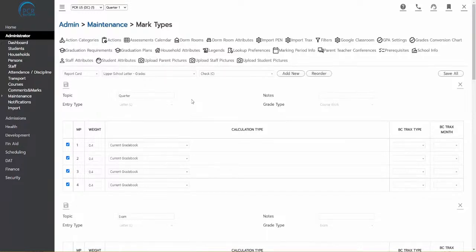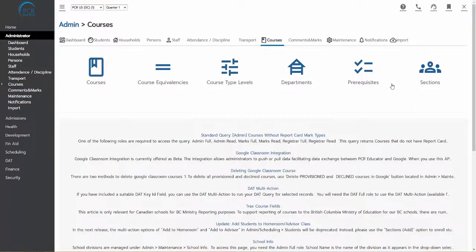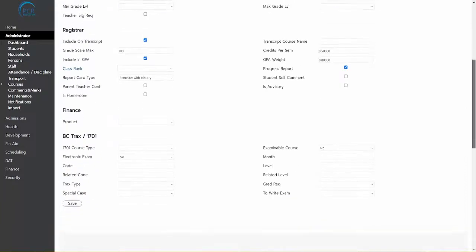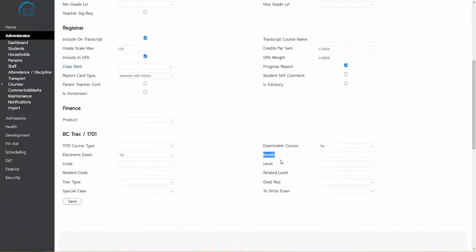So when the school year is closed, you have grades that move to historical marks. So for Canadian BC schools, you would want to make sure that you specify the correct months for your mark types, because that data will be moved to historical marks. And there are different places to specify the month. There's one on mark types, there's one on the student override screen, and then there's also one under courses. Under course details, there would be an option for the month here as well.